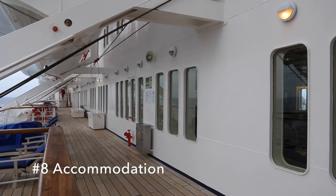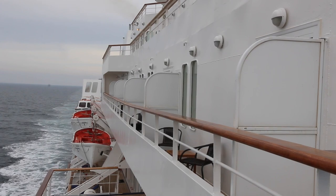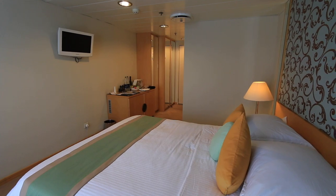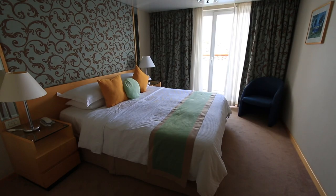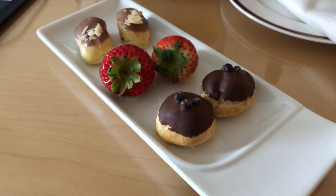In terms of accommodation, there are just over 200 cabins ranging from inside cabins right through to owner's suites. Less than a quarter of the cabins have a balcony. There are lots of cabins for solo travellers at all different levels and grades. Upper-tier balcony-grade cabins include features like welcome champagne and fruit, daily canapés, Molton Brown toiletries, and dressing gowns and slippers.